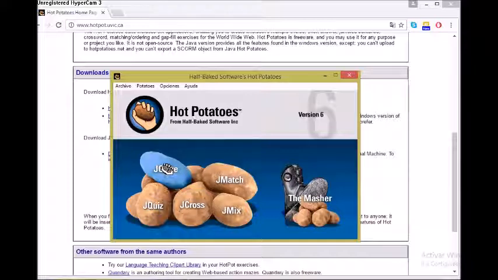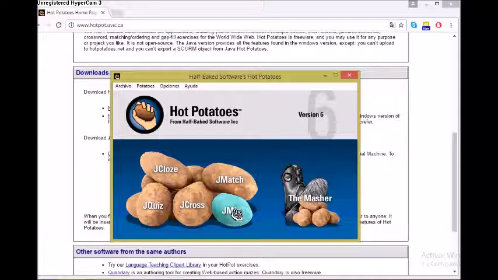Hot Potatoes is composed of 5 applications. The first one is JCloze. JCloze is an option that is going to allow you to design activities with fill in the gaps. JQuiz is going to give you the chance to create quizzes with multiple answers, and JCross is going to help you design crosswords.